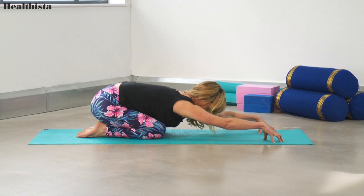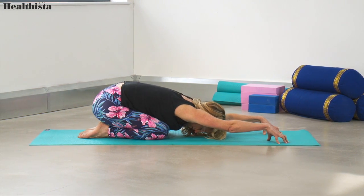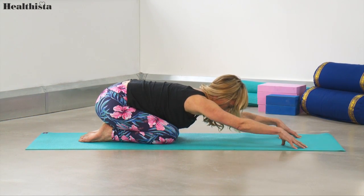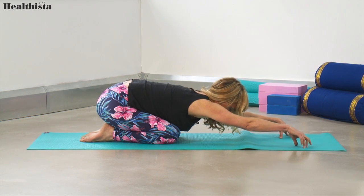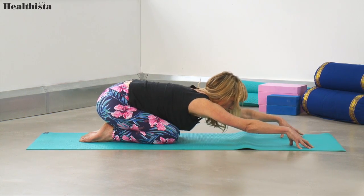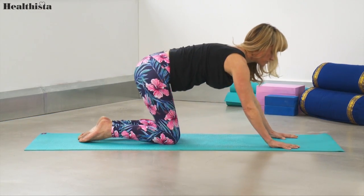If your neck is okay, see if you can take your forehead down to the mat. If you can't, just keep the back of the neck long and extend the crown of the head forward so everything is engaged. Breathe into this stretch. You can even wriggle your fingertips forwards, getting a nice bit of length down this top part of the back. Inhale, come up onto all fours.